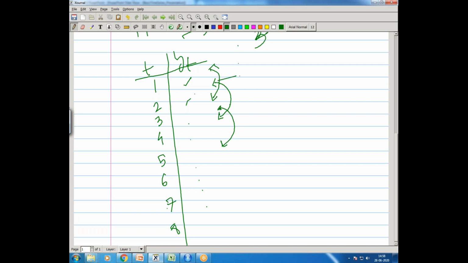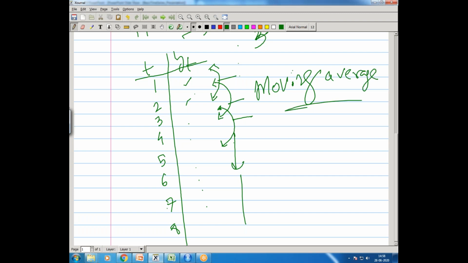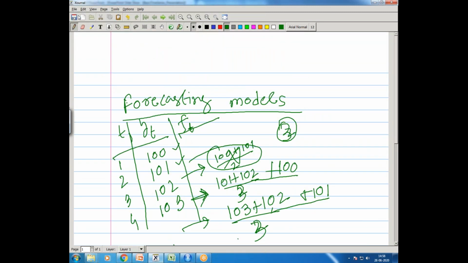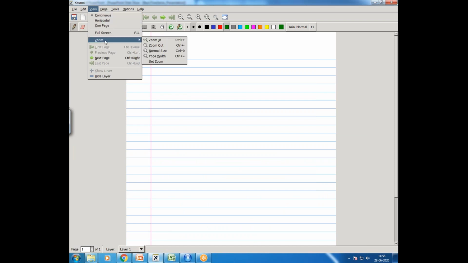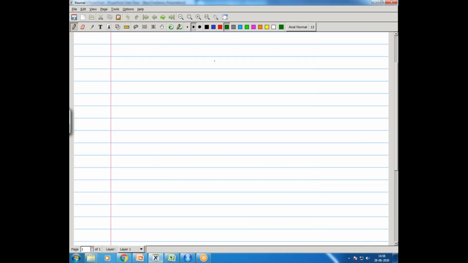So these averages are moving towards the end, and that's why it's called moving average. That's it. Simple moving average is done. Now weighted.